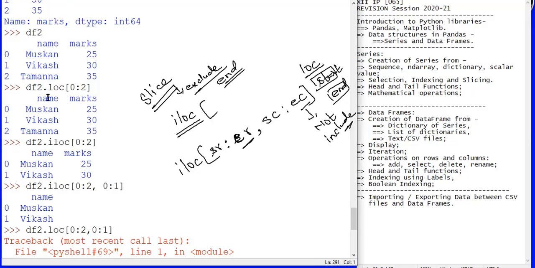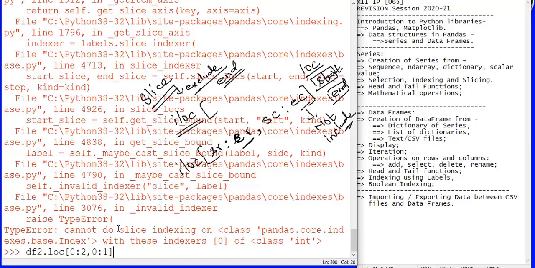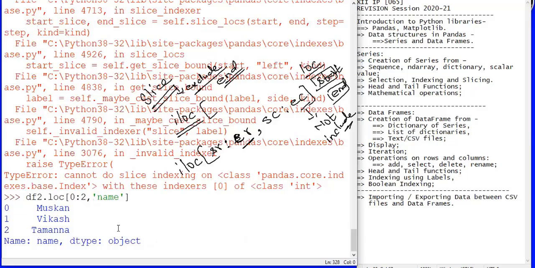But the column index is on the basis of the name here. So if we are using the loc function, I have to give the name of the column here. I can use it this way, and we are not getting an error message. So that is the use of loc and iloc.